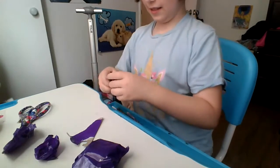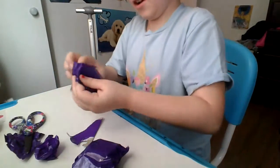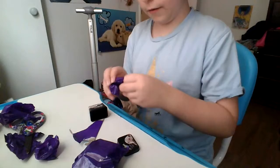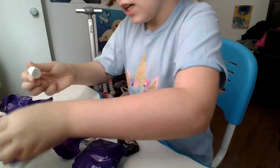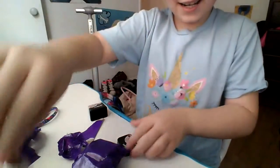Alright, now, let's open this one. Oh! I got it! Oh, I got another little one! Okay, the tab accidentally came off. And I'm just going to open it up. Let's see which one I got. It's so cute! It's me! I love it!